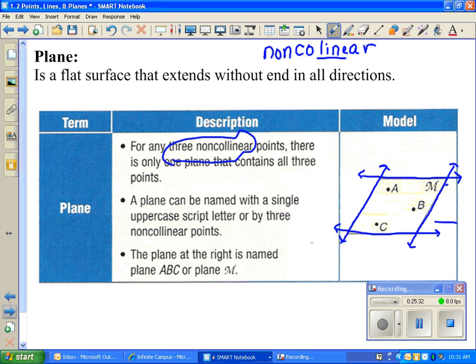You can name a plane, if it's given, with an uppercase letter in one of the corners. Okay, so I can name it by, and I would have to use the word plane. Got me? You're going to have to use that word plane, the capital letter, or I can use the word plane and the 3 points on it. I can use any 3 points. So if there's 5 points, guess how many points I'm going to use? 3. Any of those 3. It's tricky. If there was a D in here, I don't care. I'm still going to name it ABC. If there's an E in here, doesn't matter. It's still the same plane.